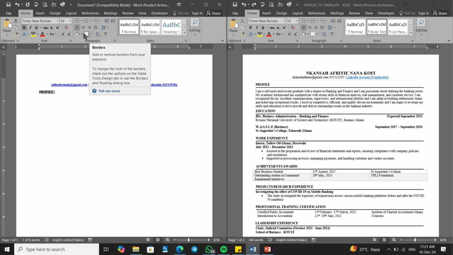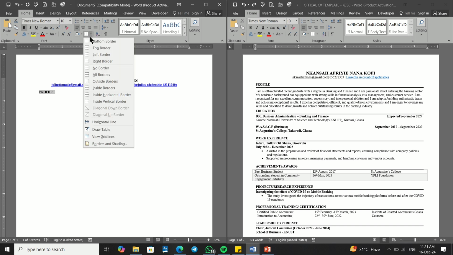Some of you, because of your unique setup, if you click on it, it might give you another one. You have different options: bottom border, top border, left border. You can see them, they're all here. And also, for your machine or your workspace, if this is your first time creating one, it will give you a very thin line, so you have to make it thick, like mine.